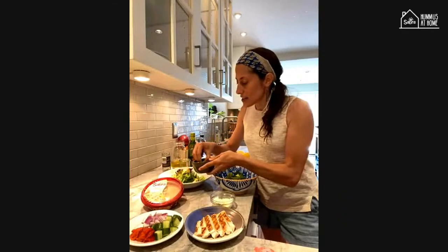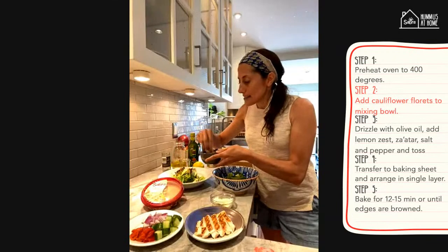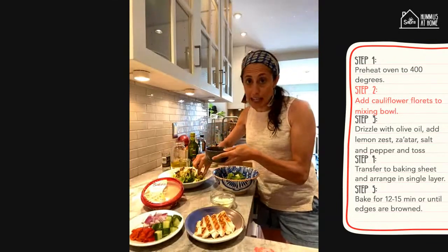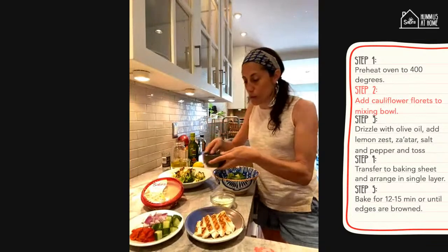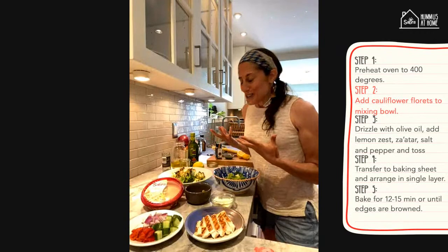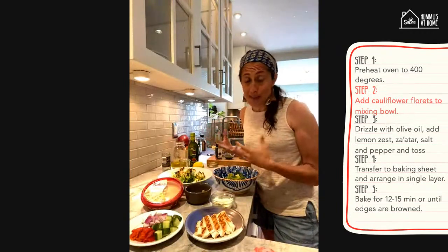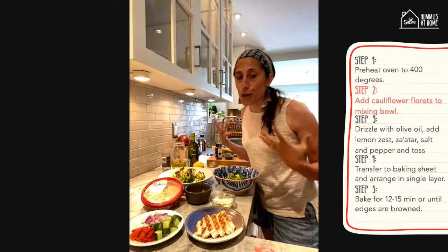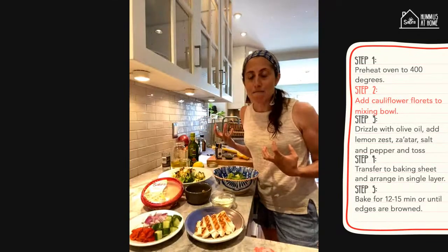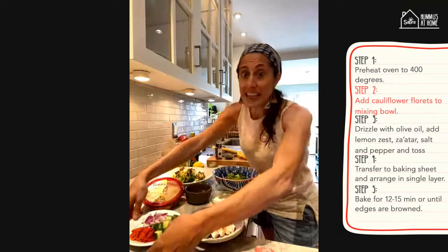And one of the things I think about too, especially when we're building a healthier recipe, is how do we create flavor? How do we create texture to really keep our palate excited about what we're gonna be eating? And really, we eat with our eyes first. So I love the fact that we can create these beautiful bowls and salads that are just bursting with color, really inviting us in and making us crave what we're creating before we've even eaten it.